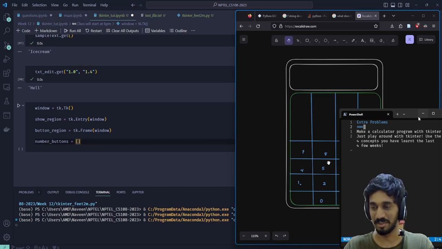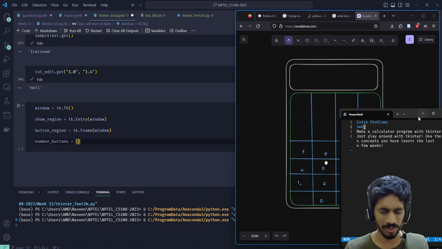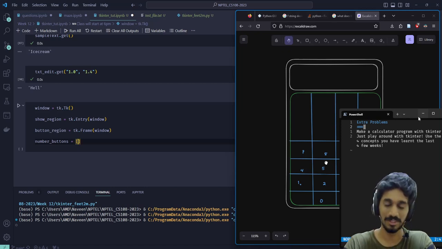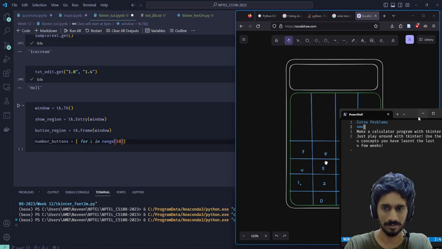Because it's almost the same code for all of them, it makes a lot of sense to do this via a list, for i in range 10.